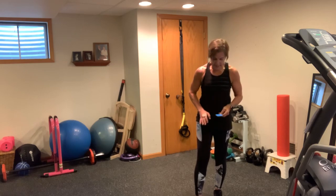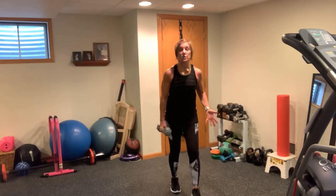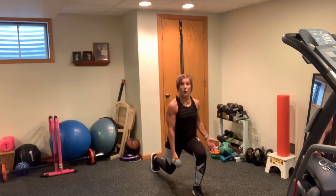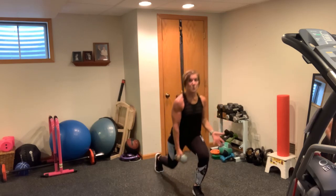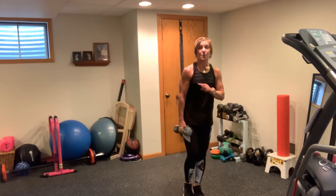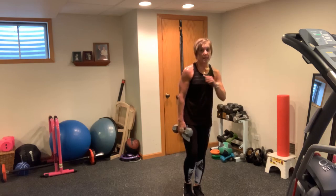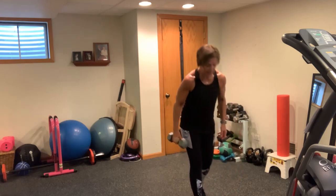All right, so here's what we got. So you're going to bring the weight in your right hand. You're going to be lunging 20 seconds down and up. When we get to the 10 second mark, you're gonna hold at the bottom. All right, then we're gonna go into a lunge, lift, squeezing your glute. You're gonna go back to a lunge, hold. You're gonna repeat that. So you're not gonna have any recovery time. You're gonna work through your recovery time and give me those 10 second iso holds. 4 times right, 4 times left, abs. All right, here we go.